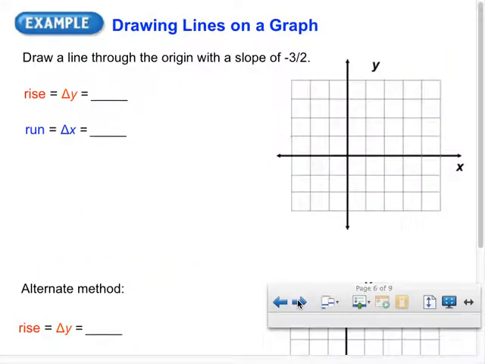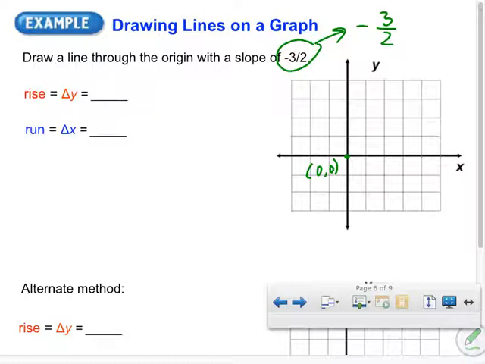I want to go over this example. Now, here they want you to draw a line that goes to the origin and has a slope of negative 3/2. And just to clarify, because some students got confused by this earlier, negative 3/2. Okay, so first of all, the origin. What is the origin? 0, 0. So they said, hey, we got a line, and this line goes through 0, 0, the origin. And what you need to do is draw a line that has a slope of negative 3/2 and goes through 0, 0.